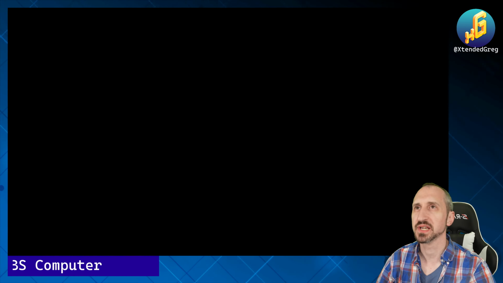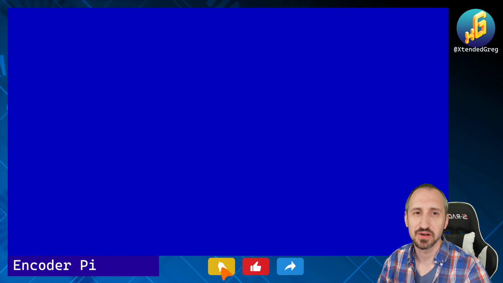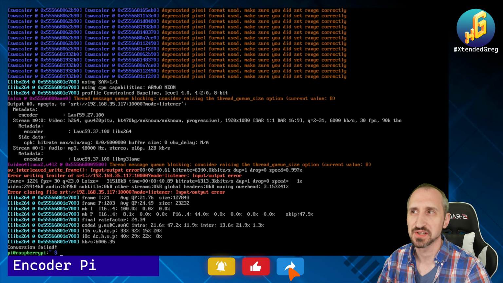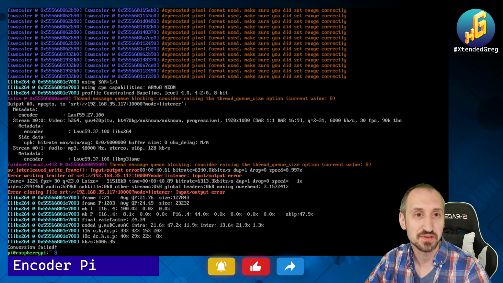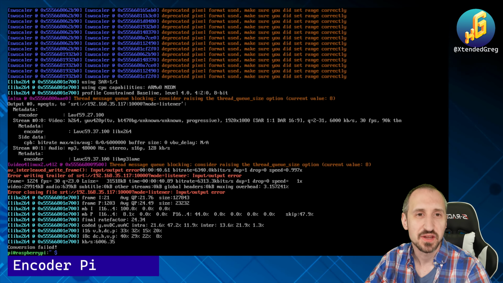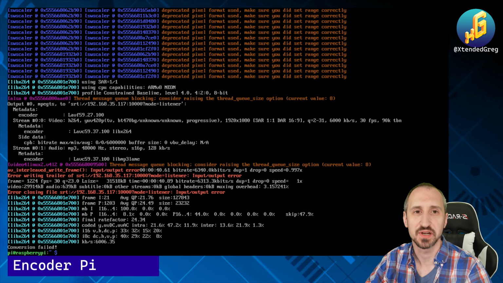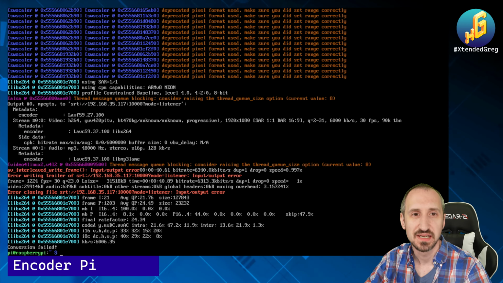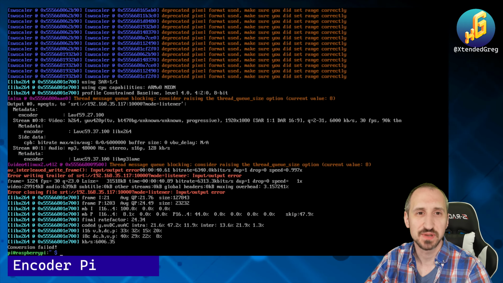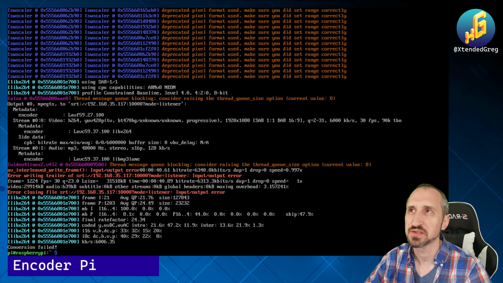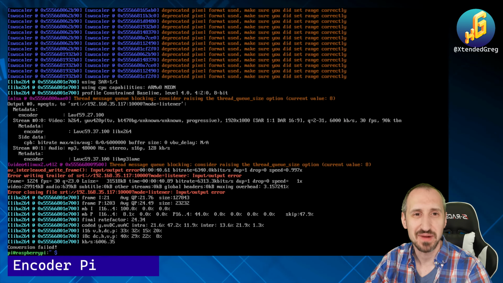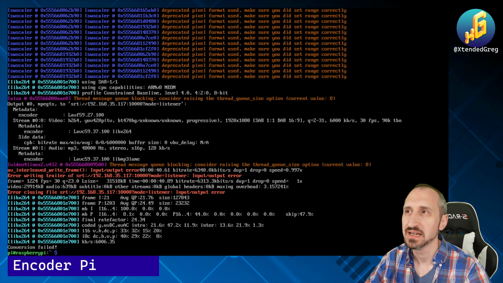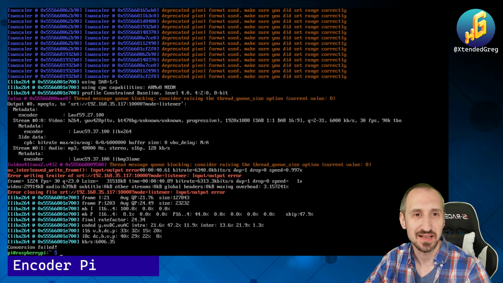So now that we have this running, we'll switch back over to our encoder. I'll show you it exited on its own because obviously we closed out our decoder. They're a match set, so they are aware of one another. That's very important because if it does fail, you have to restart it on both sides. In the case of OBS, we have it set to reconnect, but unless we put it in a while loop to make it automatically restart FFmpeg, it's just going to crash out back to the command line and we'll have to restart it manually.